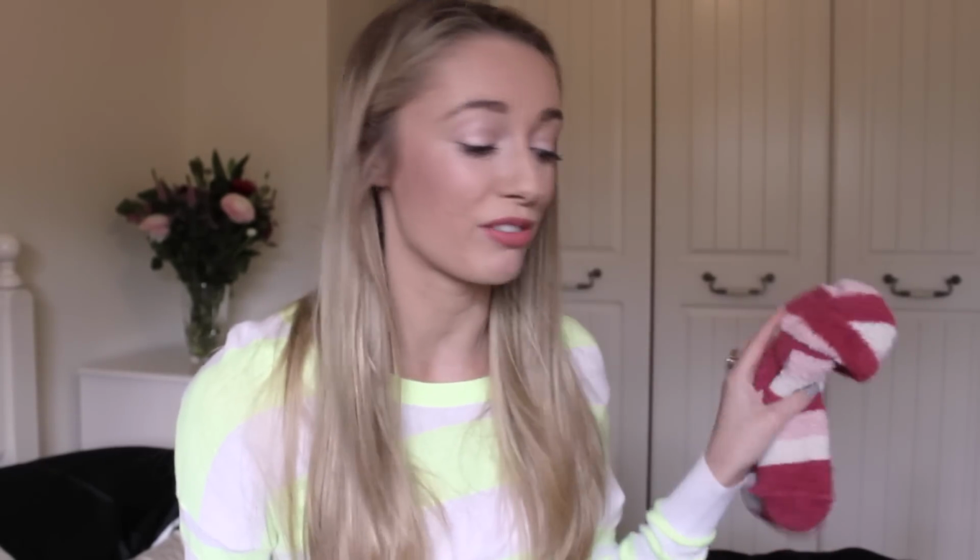My next trick is something that I've been doing forever. I think since I read it in Sabrina's Secrets magazine when I was about 9 years old. But anyway, so what you can do is fill some really fluffy socks. Actually, don't fill the socks. Put loads of body lotion or foot lotion if you fancy on your feet, loads of it, and then put some really fluffy socks on and go to sleep. And then when you wake up, you'll have beautifully soft feet, no dry ankles or anything, and your feet will smell amazing. I think it's Body Shop do a really nice peppermint foot lotion, but I just use whatever cheap body lotion I've got lying around, and it's good, it really works. I just use some old fluffy socks. Normal socks will do, but fluffy socks are fun.